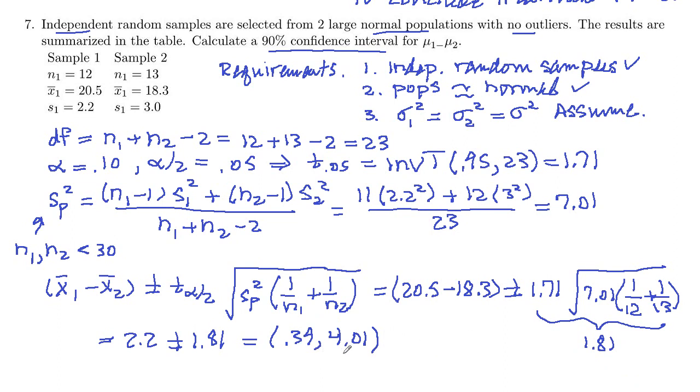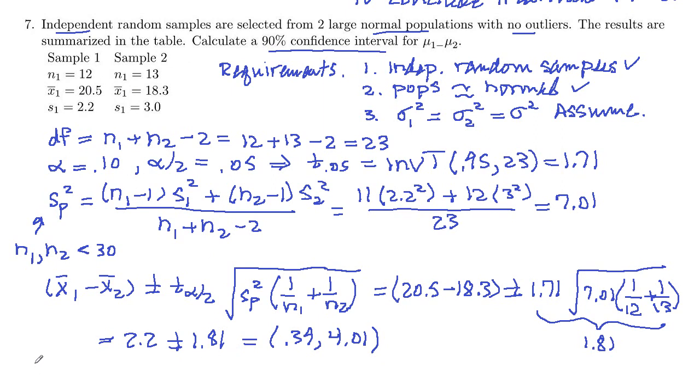So notice that this interval does not include 0, and that is a 90% confidence interval. So 90% of samples should give an interval that contains the population mean difference. And this does not contain 0, and that's one of the 90%. So that's telling us, if we wanted to make a decision, that there's pretty good evidence here that the population means here are actually not equal.